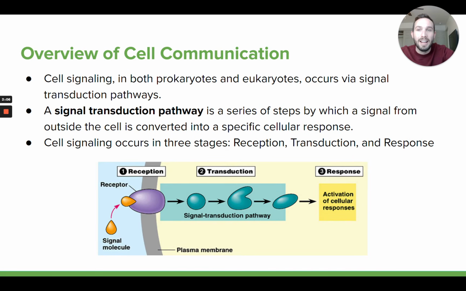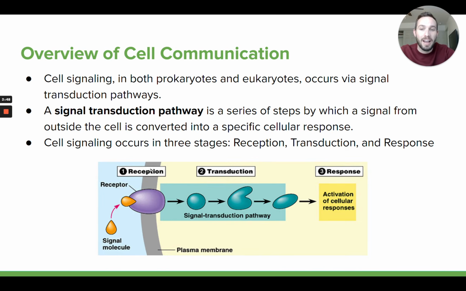And so when we look at this more specifically in topic 1 and a lot in topic 2, we can break this down into 3 steps. We call these a signal transduction pathway. A signal transduction pathway is how a cell can receive a signal from outside the cell and then ultimately turn that into some kind of response that's now going to happen inside the cell. So now the cell needs to respond and do something because of that signal that it received from outside the cell. And the steps that take place for that to happen is called a signal transduction pathway, which can be broken down into 3 stages. There's the reception stage, the transduction stage, and the response stage.